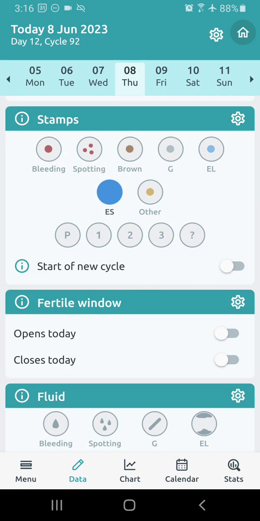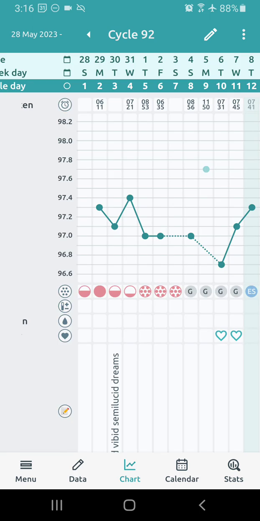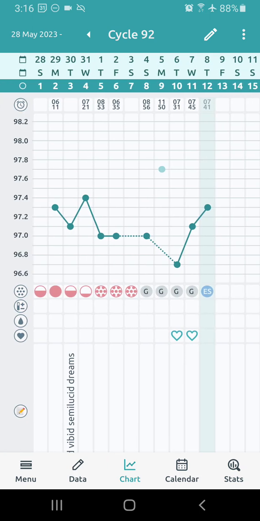So those are the stamp settings that I've selected for my method that I chart, and that's pretty much it. Again, I love this feature. I'm so happy that Read Your Body is constantly developing these new features, bringing them to this app that we use. It's incredible, and it's the app that I think many charters have always dreamed of.